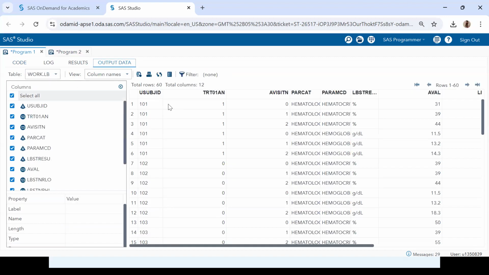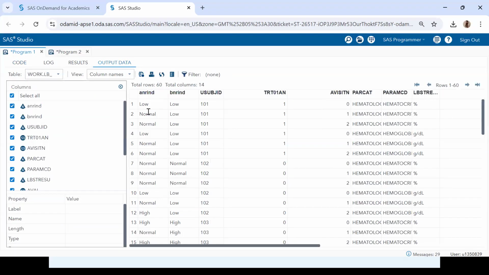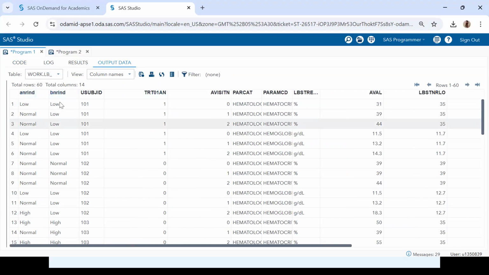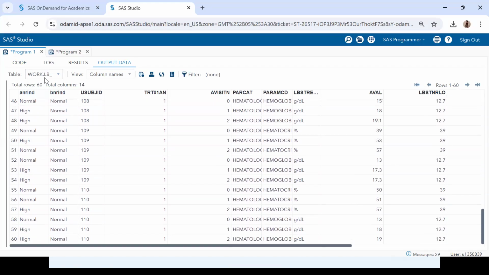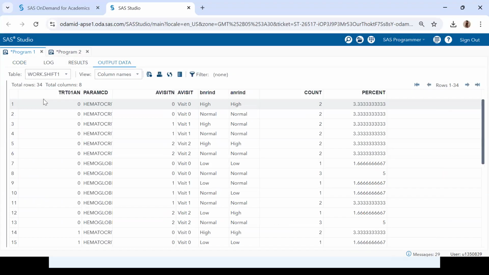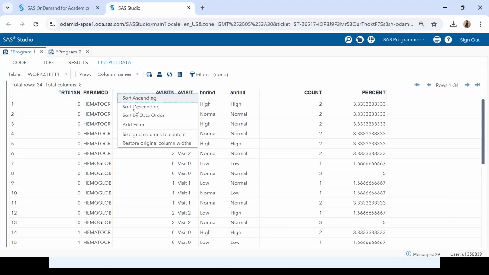So let's see the LB dataset after merging. You can see we have the TRT variable also coming from the ADSL dataset. And if we go to the LB underscore table dataset, where we are converting the NLH values to the respective character values, low, normal, high, or missing, you can see that is also done correctly. Now let's see the shift1 table, that is the frequency table which we have just generated.